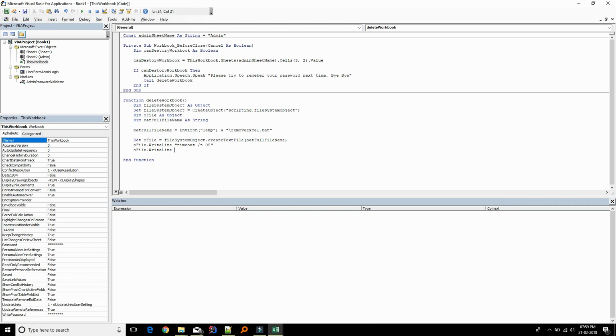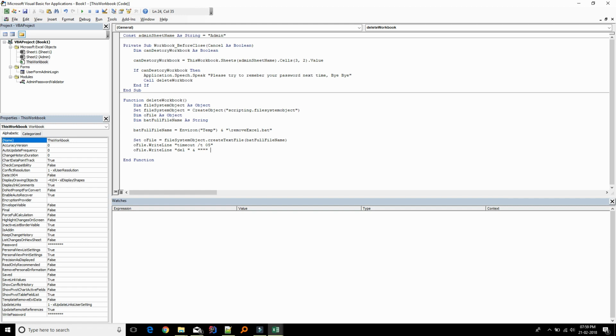Write line of, we'll say delete command. Delete command is nothing but in a bat, if you want to delete a file, you can say del space the file name. So same thing we are going to create here. Ampersand. I'm going to give 4 colon.